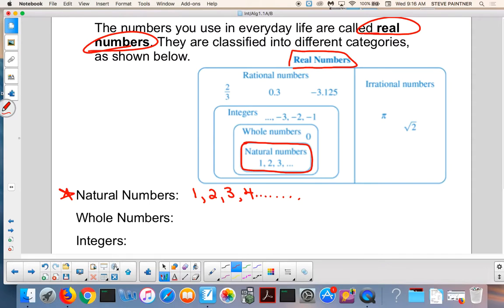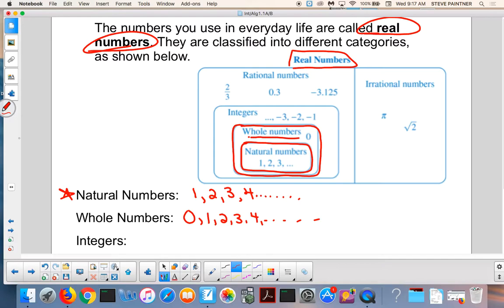Then we make that group a little bigger. How much bigger? Not much. This next group is basically the natural numbers and what else? 0. You just add one more number to the natural numbers. Now we call it the whole numbers. So the whole numbers are a little bigger than the natural numbers, not by much. Only one number. That one number is 0. Whole numbers don't get much bigger than natural numbers. You just add another number in, it's called 0.